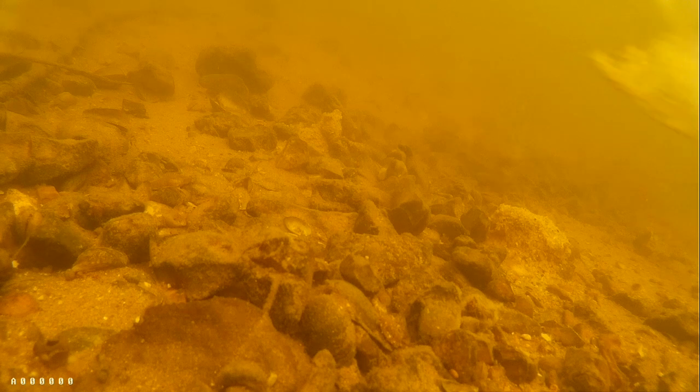Little skimmer there, look. It's these perch that seem to know that there's pinkies in the groundbait, and every once in a while they'll have a dig at it and pick the pinkies out.